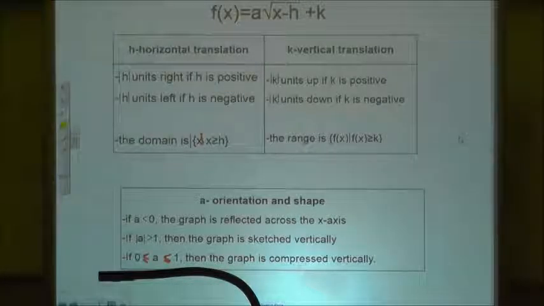This is information that is good for you to know. It's not going to be super crucial with the stuff that we're doing, just because you're going to have a calculator for this entire test. So you're not going to have to remember these rules. But if you were put into a situation where you didn't have a calculator, these are the rules that you would use. And I just want you to understand what each of those things mean. Even though we're not going to use them very much in this, because I'm going to teach you the easy way out, those are what is telling your graph what to do.